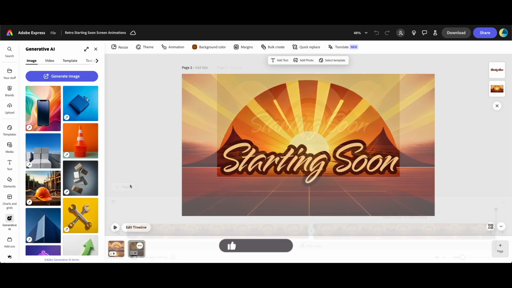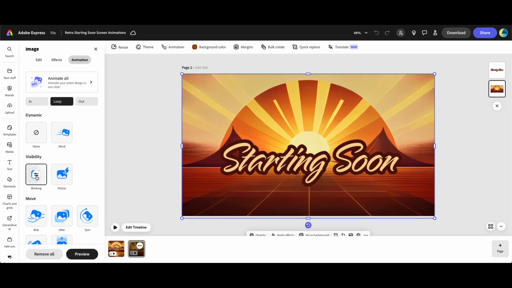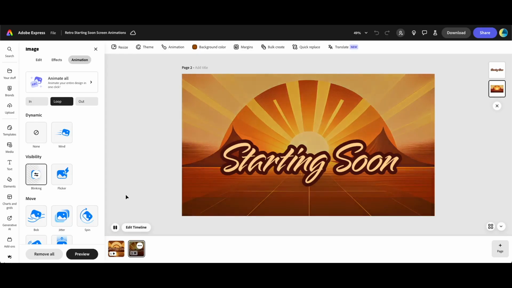The second animation is simpler actually, which is blinking, again under loop option. Let's check its settings. I set the loop duration to 1.5 seconds and intensity to 17 to create a background animation for an optimal speed and effect. The key point here is to create a seamless loop. You need to make sure the beginning opacity of the animation matches the ending one.